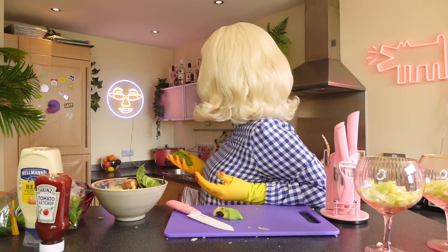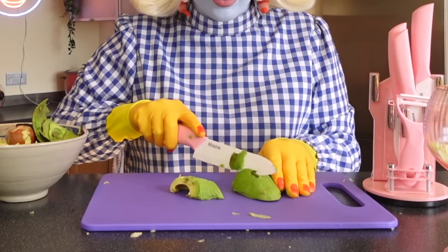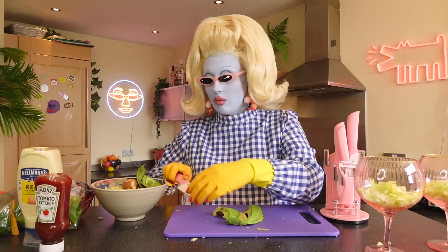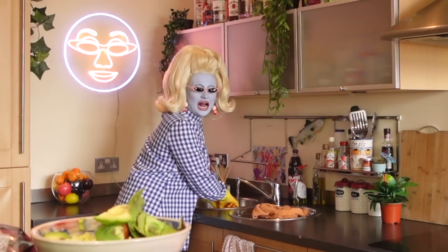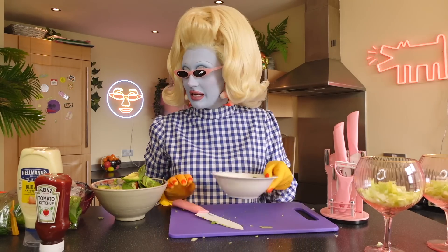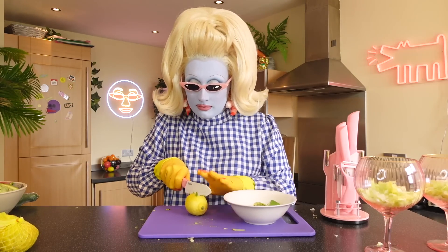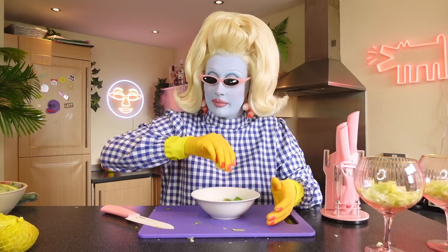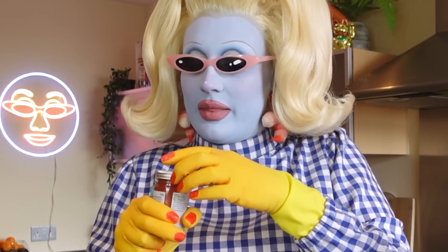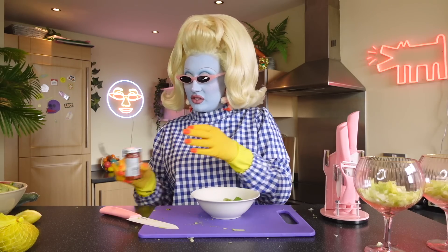Excuse me Cyril — mummy is cooking, and you cannot eat avocado anyway. We're cutting off all the horrible bits of the avocado. It is important to keep washing your hands. The avocado is going in the bowl. I'm getting some lemon and squeezing the lemon juice into the avocado. We're also putting a tiny little bit of paprika into the avocado — only a tiny little bit — and then we're going to start mashing.